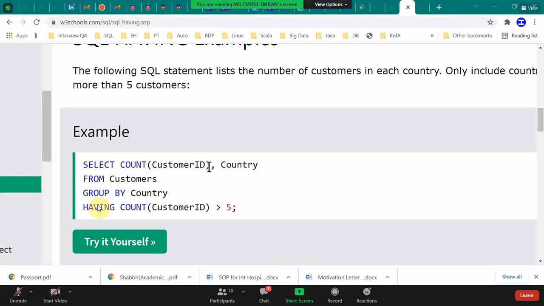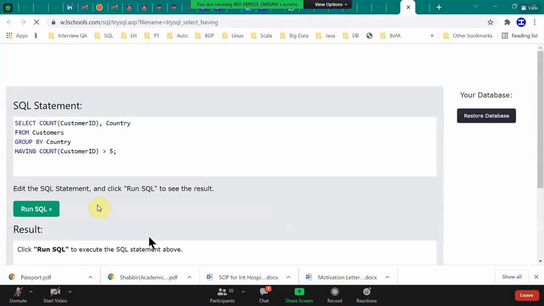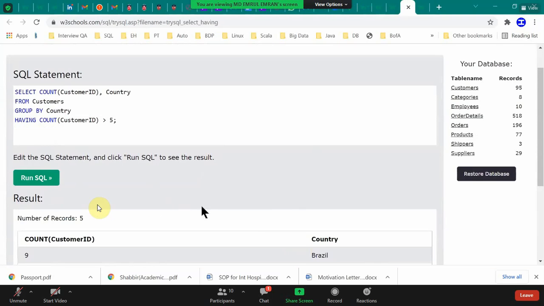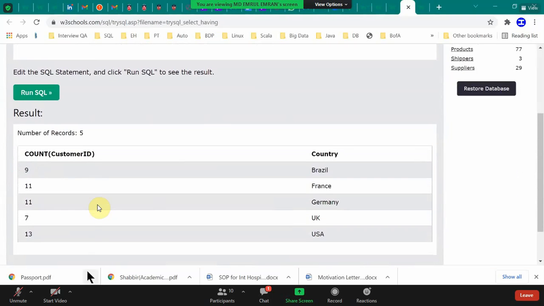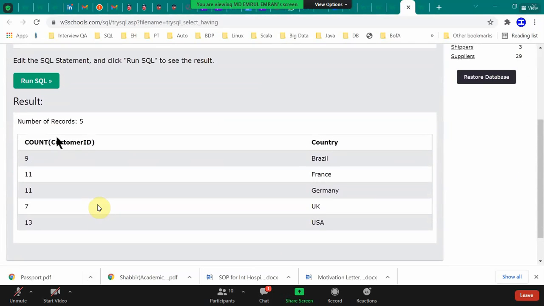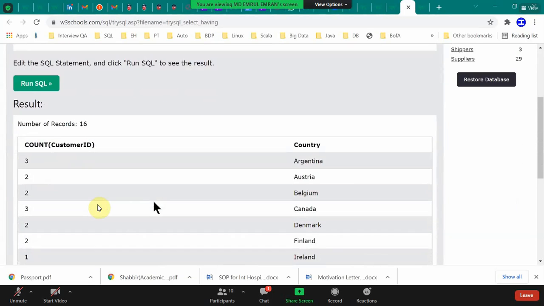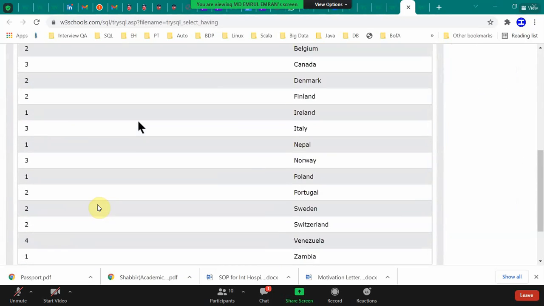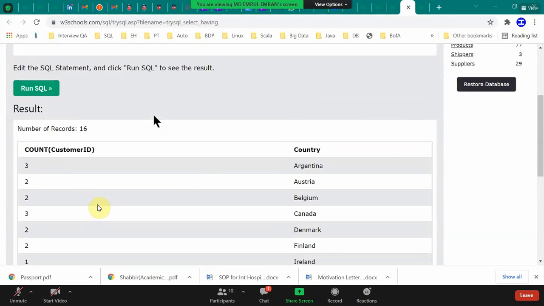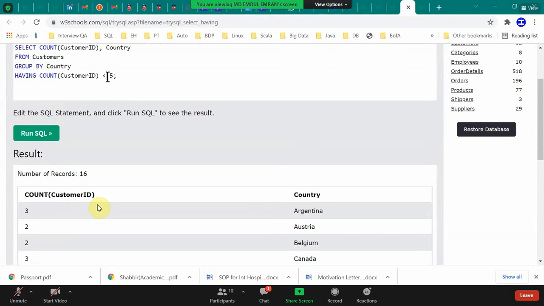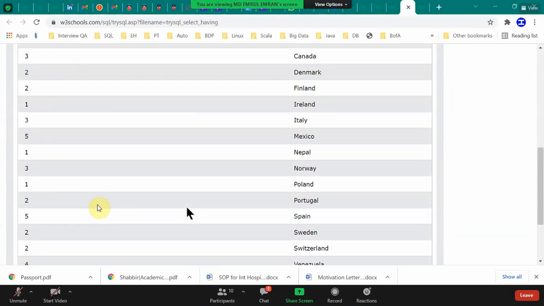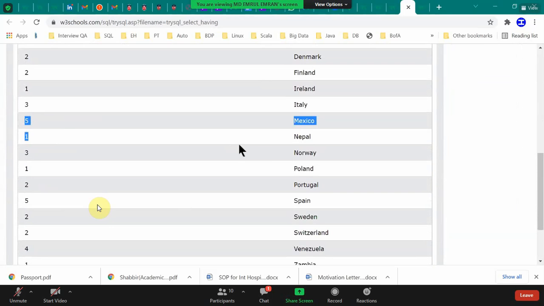That is starting from 6 upwards. So you can try. There is no such value like 5, any value bigger than 5. Okay, let's reverse the condition. Less than 5. Yes, less than 5. Or less than or equal to, so including 5.